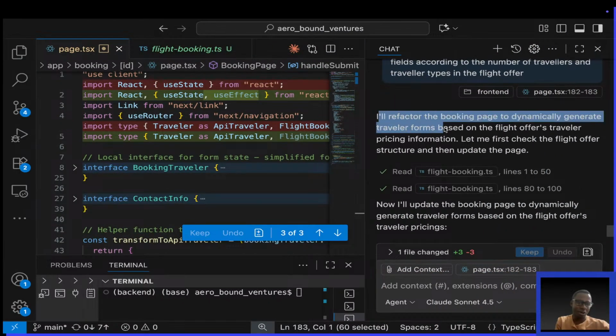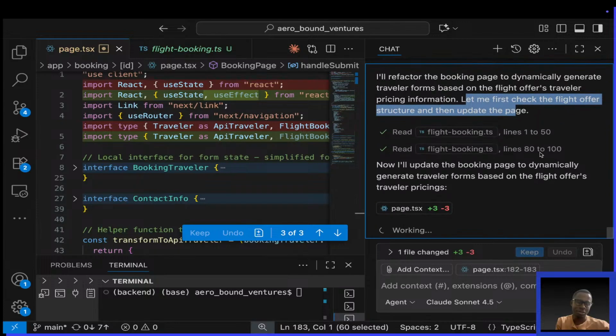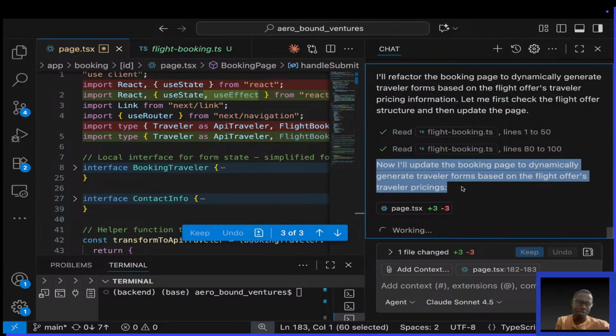I'll refactor the booking page to dynamically generate traveler forms based on the flight offer's traveler information. Let me check the flight offer structure and update the page. I'll update the booking page to dynamically generate traveler forms based on the flight offer's traveler pricings.